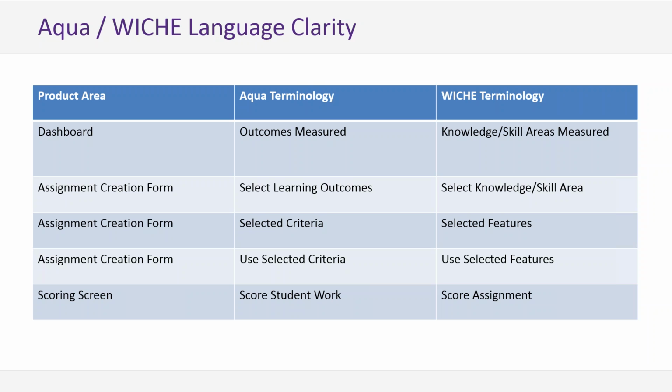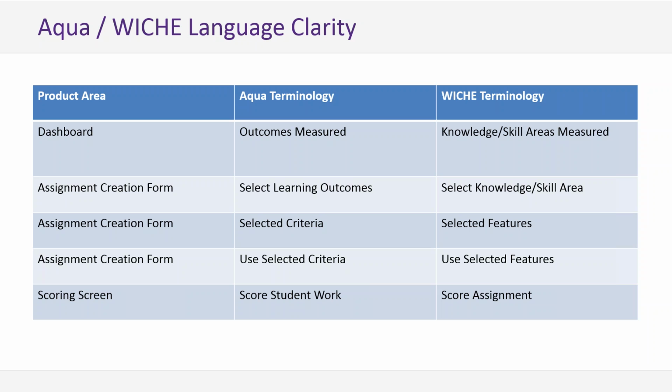And with that in mind, this is something to keep in mind. I think as we go through Aqua, you will notice that we have language and terminology in the product that is tailored to suit a broad range of customers. And this is why we have provided this Aqua terminology mapped to the WICHI terminology. I'm sure that once you go through the assignment creation and the scoring, the terminology will be very clear. But just so that you can identify the discrepancies.